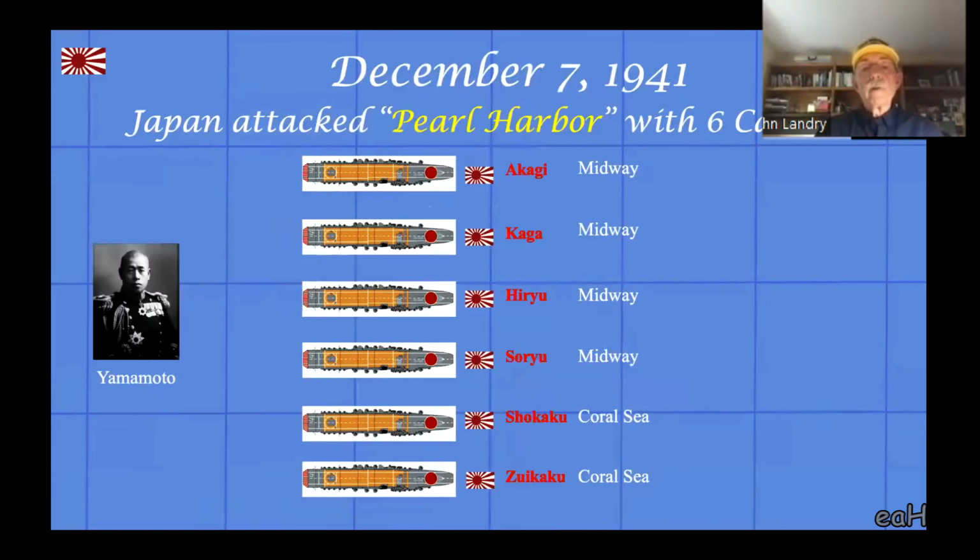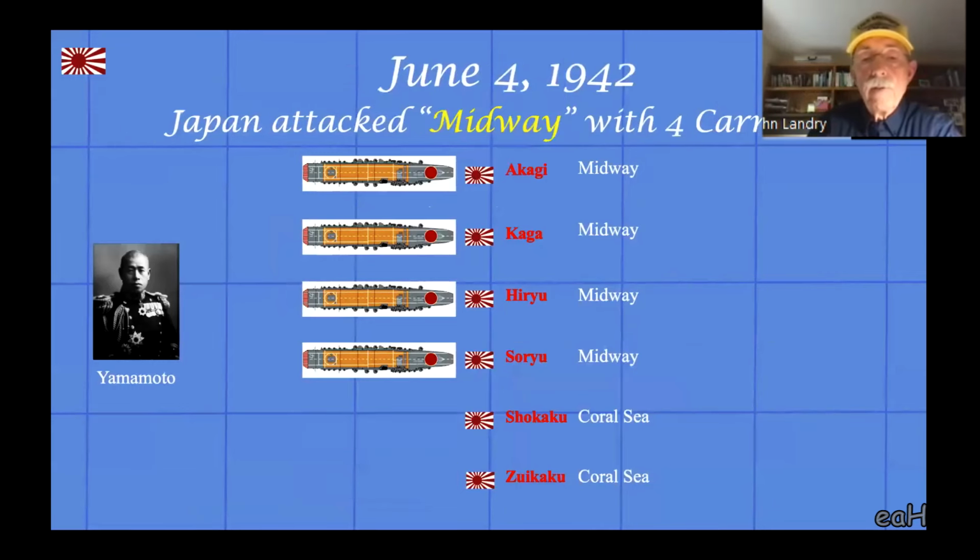When Japanese attacked Pearl Harbor, they had 6 aircraft carriers. Now they're going to attack the Battle of Midway with 4 carriers. That would be the end of my presentation.